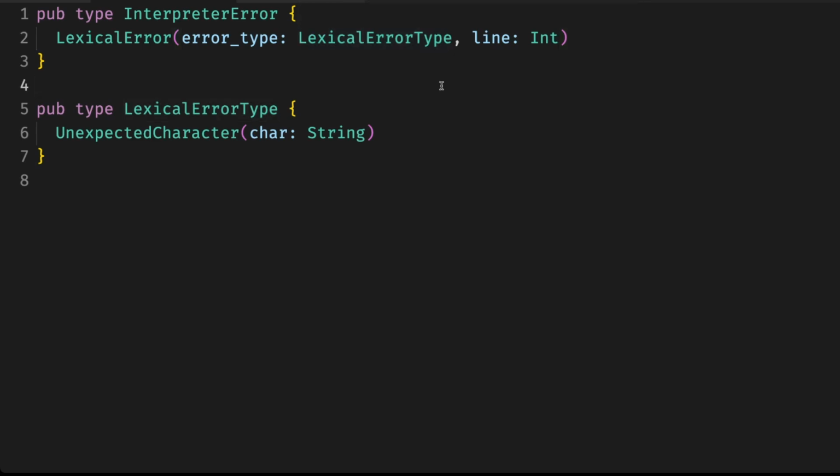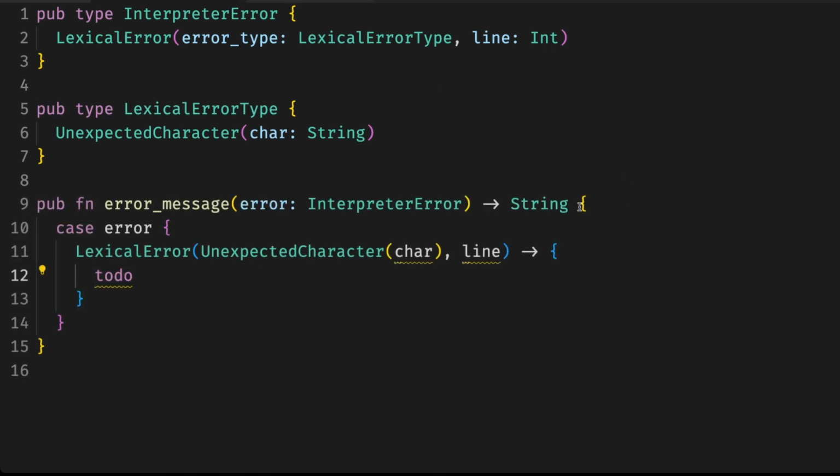We can also have different constructors for different types of errors and then have subtypes of actual errors, which is another option. I think this is the middle ground where we can distinguish which interpreter error it is and at the same time distinguish the message and how to print it. So we can say, okay, create interpreter error, unexpected character, and it's going to give us the whole error. And we can work on different levels. We can jump between one level and another one.